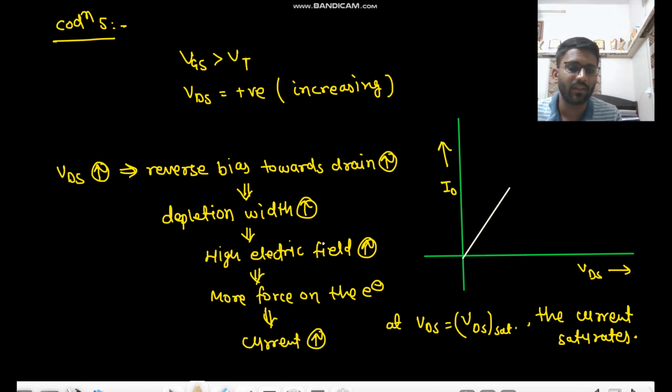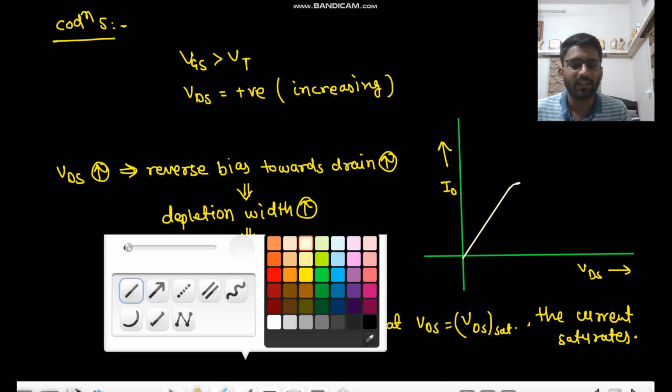Okay, why does it increase? You can also think, because there is a high electric field. The charge carriers are less, but the effect of the high electric field is getting prioritized there. So after the VDS value increases, there is a very high electric field that can attract electrons very fast. So the current slightly increases. Okay, not much. Why not much?